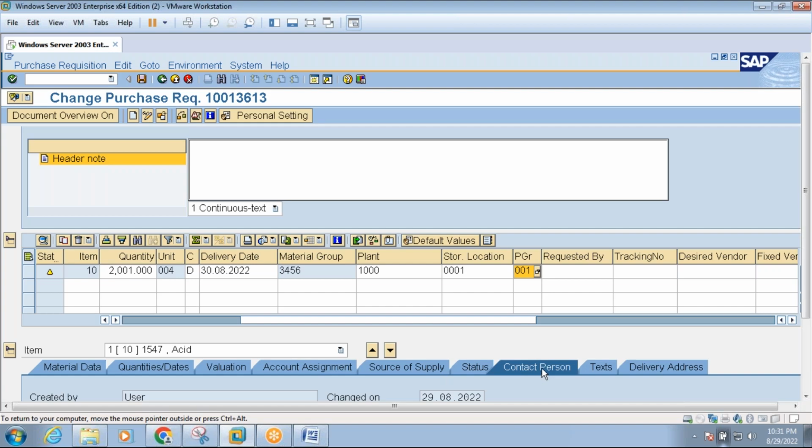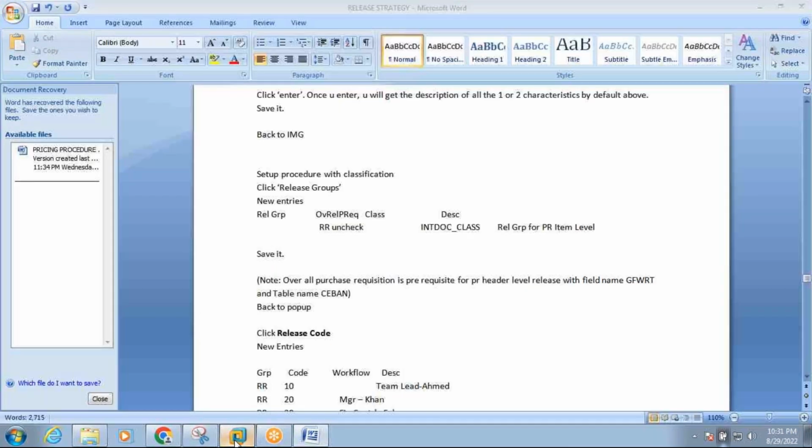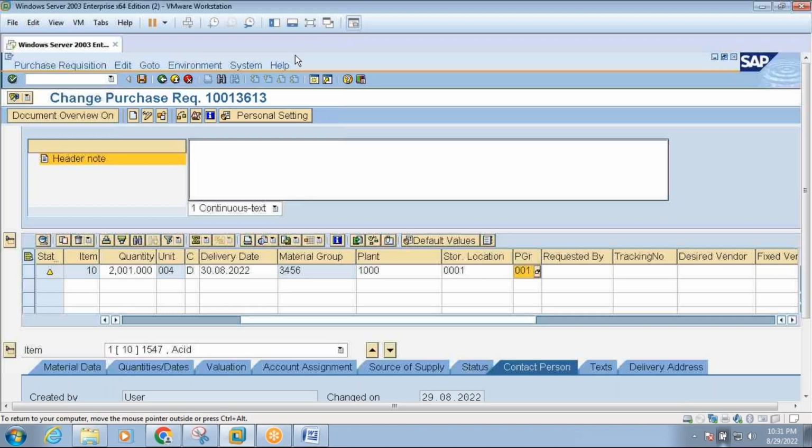Yeah, Ashwa. Yeah, Rajesh. Sheikh Saida. Why did the release strategy tab disappear when I have taken this purchase group 001? That purchase group is not defined, right? Purchase group is not defined in the characteristic. Yeah, Ashwa, you got it? Ashwa, you got my point?